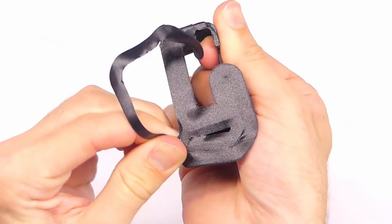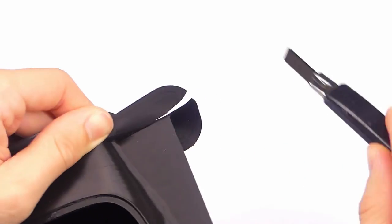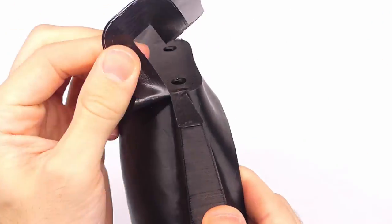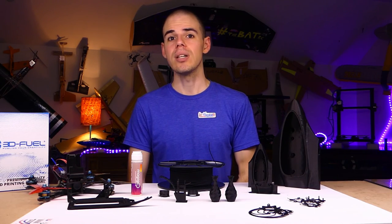But pretty much the more layer lines, the better, probably up to 40. I printed the full-size MiniHawk body with a 40 layer line brim, which is kind of insane, but it really makes a big difference. Now, the other thing that makes a huge difference is what you print on.